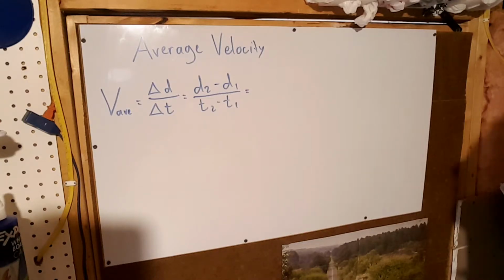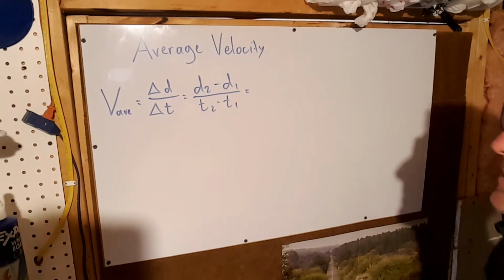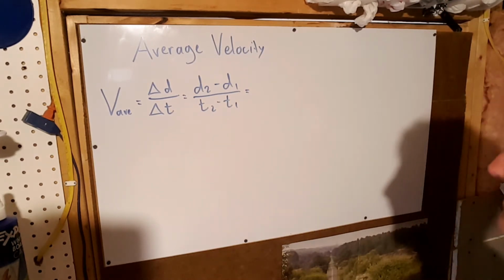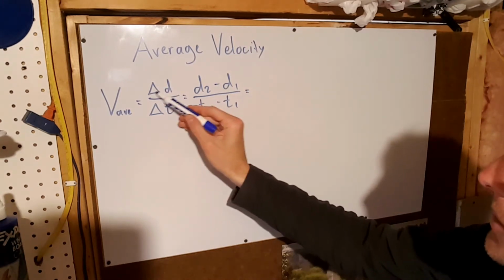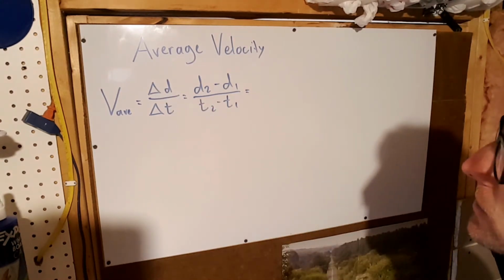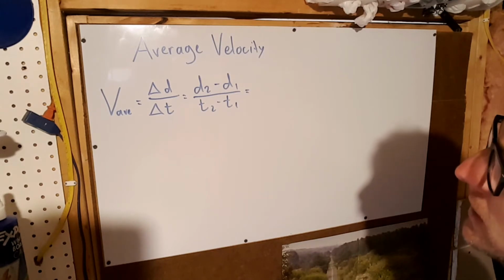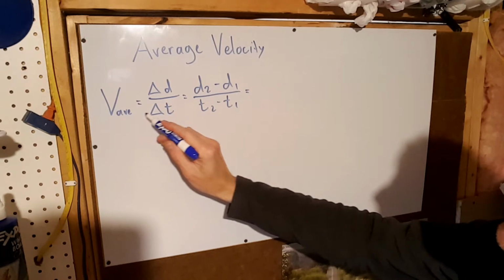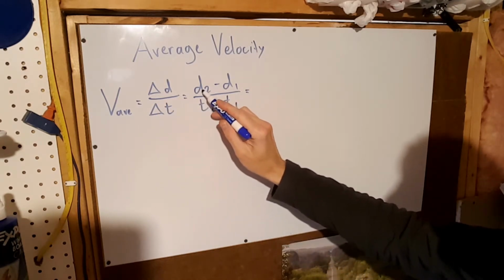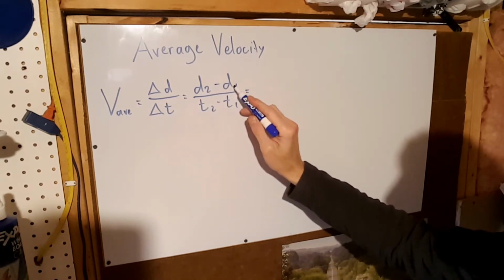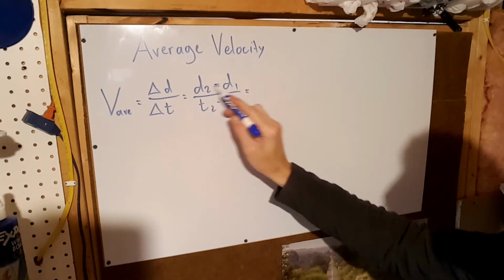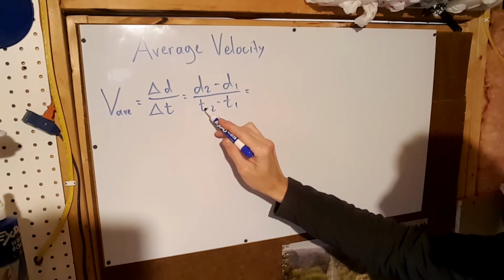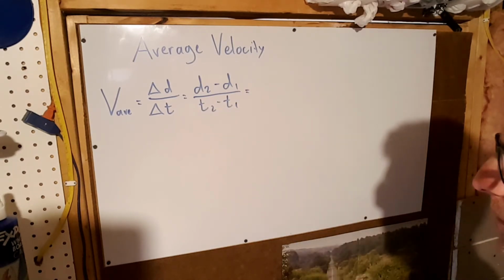And we're back. So I am going over average velocity in this particular clip. I specified in the video that average velocity is change in distance. Don't forget the little pyramids, deltas mean change. So change in distance over change in time. And if you want to get really deep into it, the average velocity is equal to change in distance, which means some later distance and some earlier distance, d2 minus d1. That's the change. Change is always a subtraction. And then the change in time would be some later time, subtract from that some earlier time.